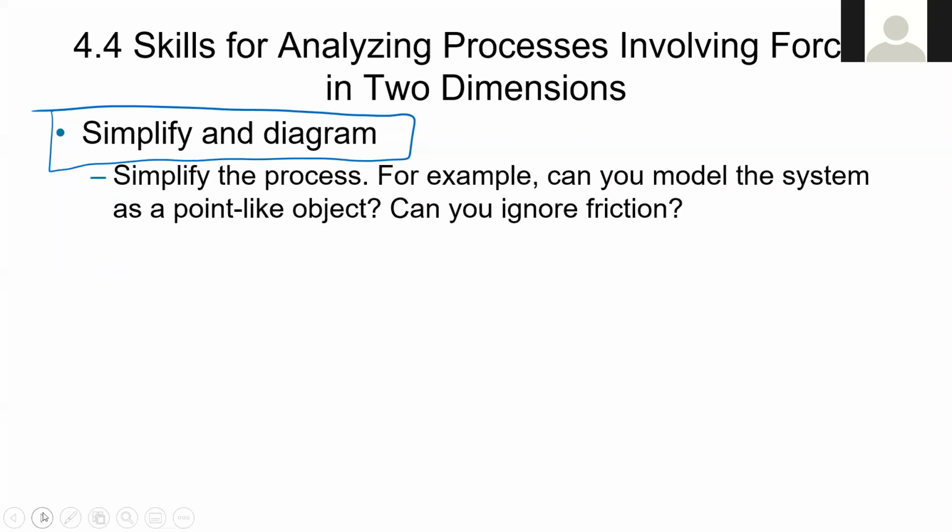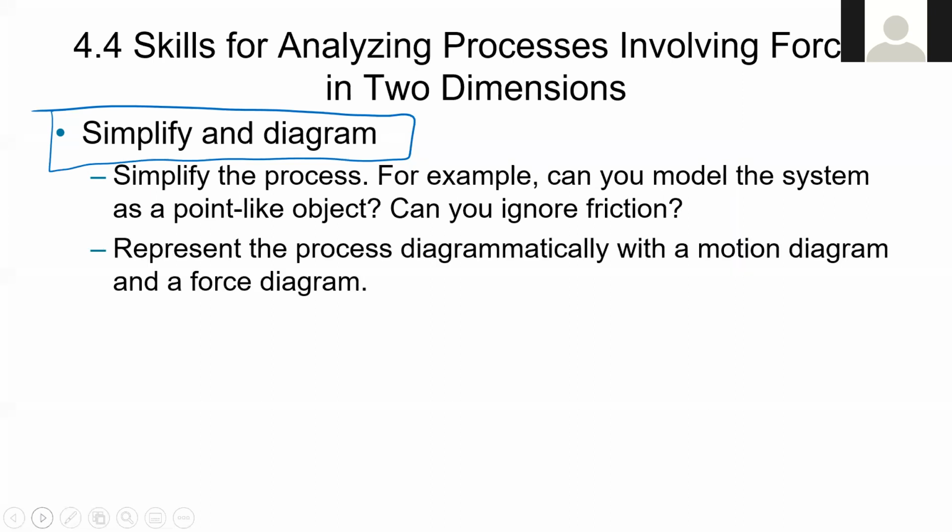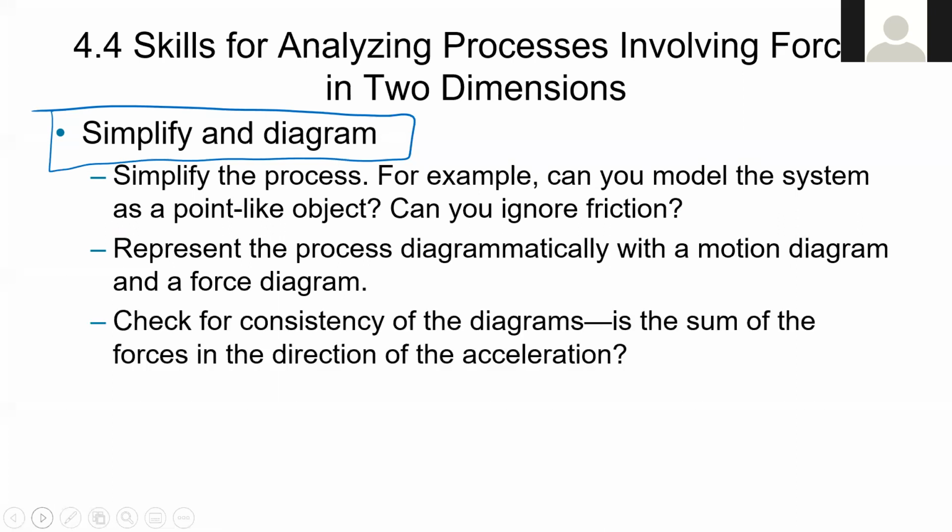Next step, for the next 2 points, is the simplify and diagram step. In that step, you're trying to say what it is you're simplifying, what it is you're modeling. So for example, you might be ignoring friction. You should write that down. Let's neglect friction or something here, or air resistance. And then you want to draw a force diagram for these chapter 4 problems. And, you know, look at the diagram, see if it makes sense.